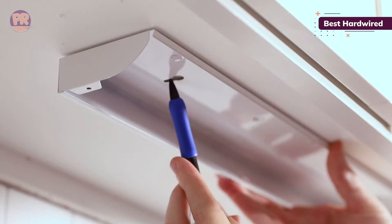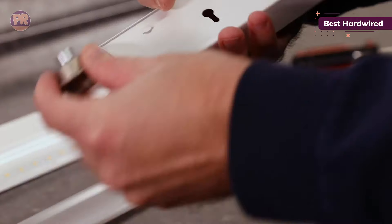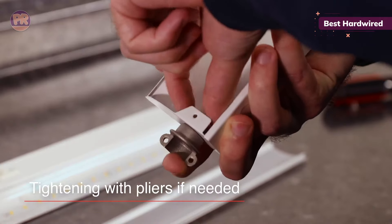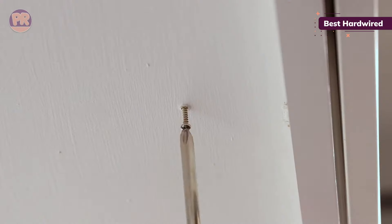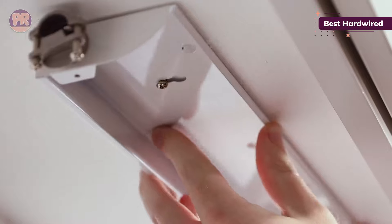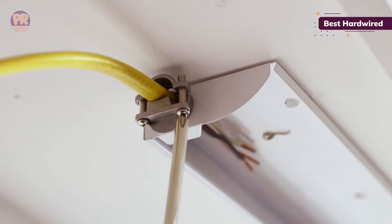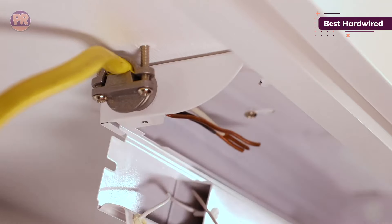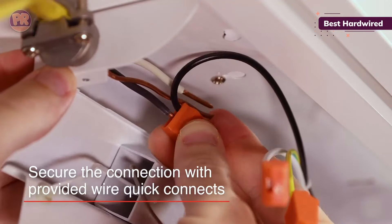The UltraPro 48-inch Direct Wire LED Light Fixture offers a high-powered diffuse LED light source with three color options: 2700K soft, 3000K bright, and 5000K daylight. Whether it's a warm white light for ambience or a cooler daylight look for functionality, you can customize your space to fit your needs and aesthetic. We also like the sleek, non-bulky design, which fits well with most kitchen cabinets. Included is all the hardware needed for installation, including a direct wire for easy operation from a wall switch. Strain relief screws also help streamline the direct wire process and keep your wiring setup safe and secure.